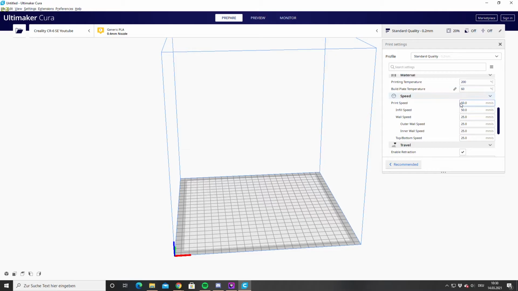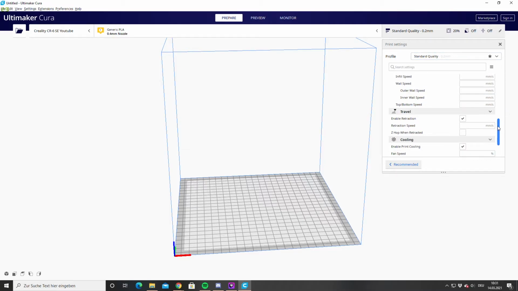And then the print speed I use most of the time is 100 millimeters per second. When I want to print little things, I sometimes use 50 millimeters per second, when they don't stay down on the heat plate and want to leave the heat plate.